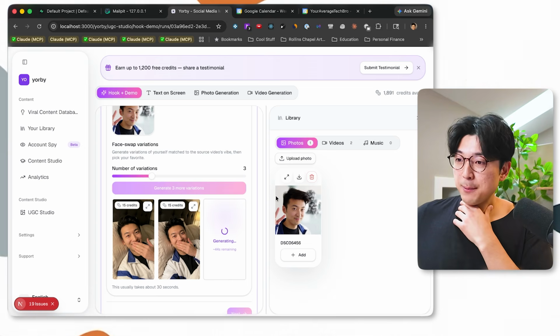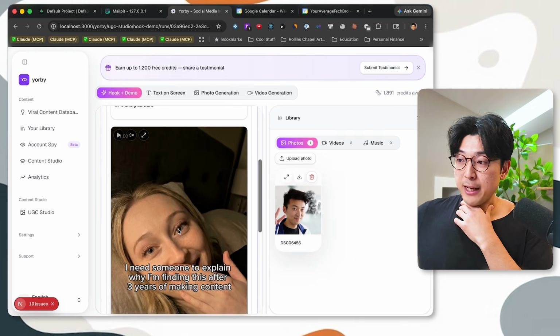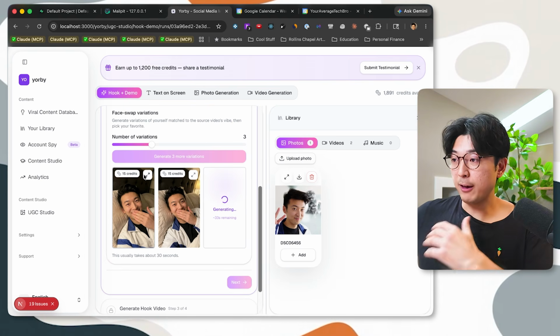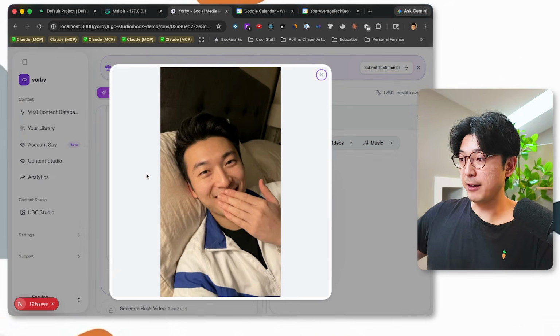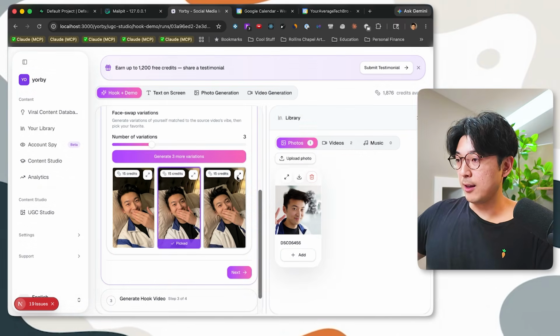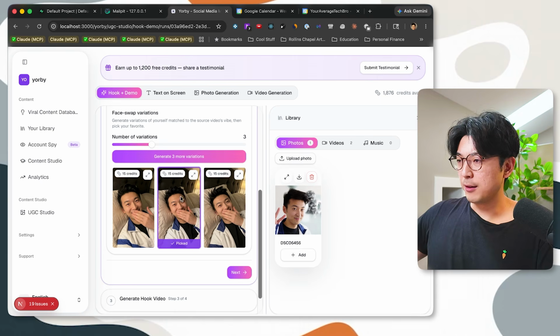But from that reference image, we can also pass in the reference image of the original face right here, and then tell it to do almost like a little face swap. As you can see right here, it's generating a couple of different variations. We have this one, and then this one, and then this one. These are not all too different from each other. Let's just move forward with this one that I selected.